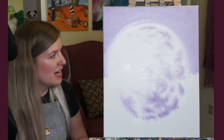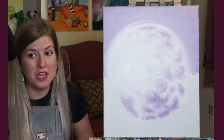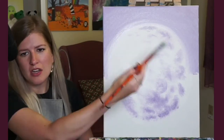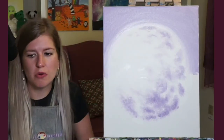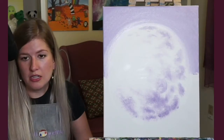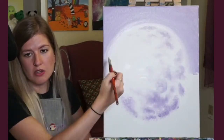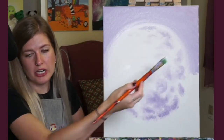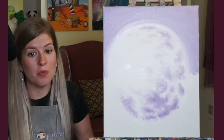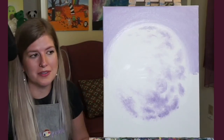So you can keep adding white as you need. Again, some people like to use water for this step as well. I didn't really use water. I maybe dipped my brush lightly in water, but I didn't really use the water to actually blend it. It was more so the white paint personally. And if anything isn't blending, you can always try the opposite. You could always try putting some white on and then immediately go back into your light purple and actually brush that on. It doesn't really matter what order you use the colors, just that both colors are wet and you're kind of combining them on the canvas. So try a little bit of back and forth if something isn't working.